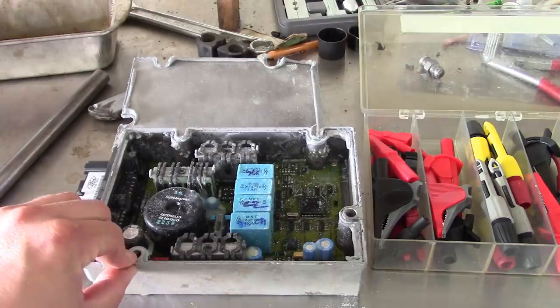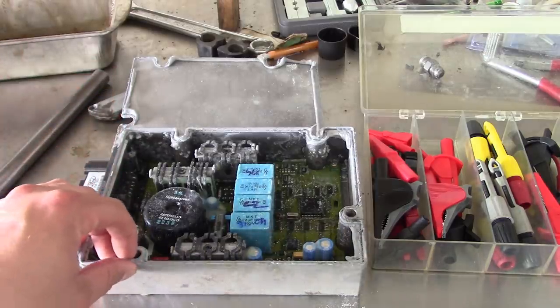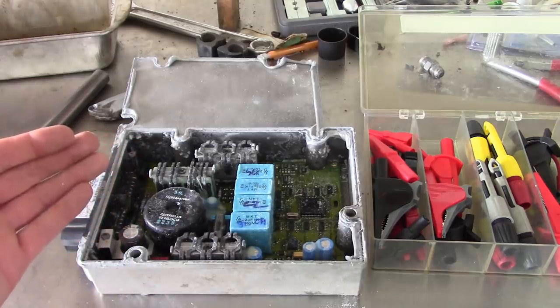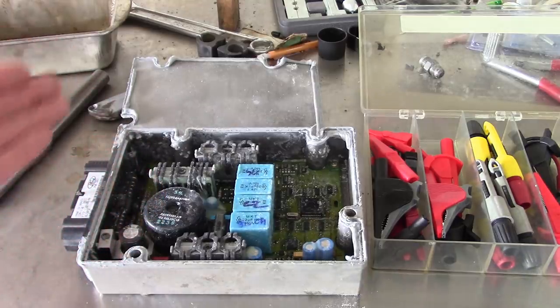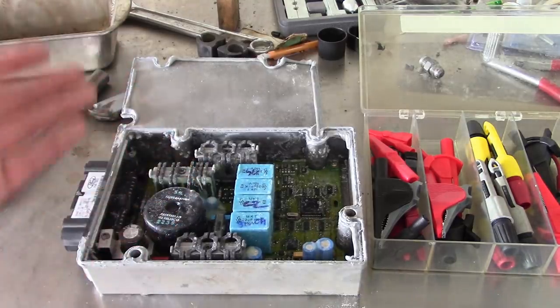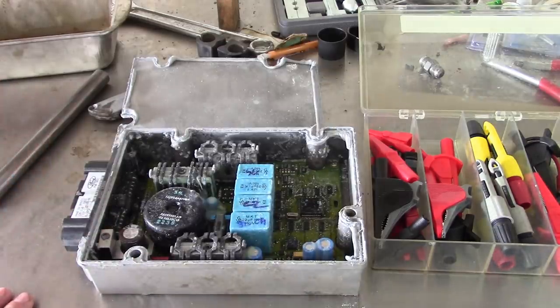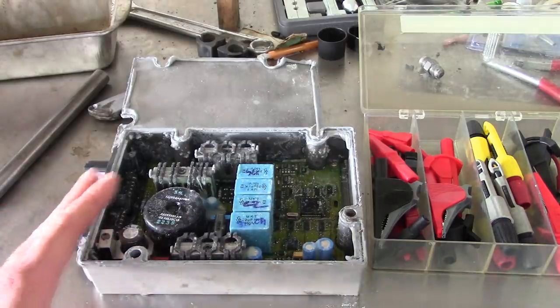That's how it goes in this business. Intermittent problems are extremely difficult to diagnose, and this one seems to be intermittent to the point that it destroys a $250 or $300 module every time it intermittently happens. So how do you troubleshoot something like that without losing a fortune? I just don't think you can. So we did the best we could, and I'm okay with it.